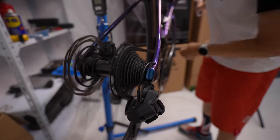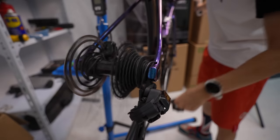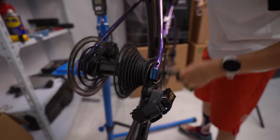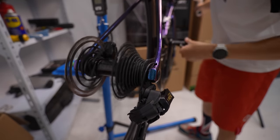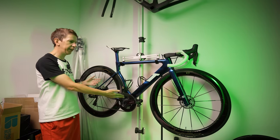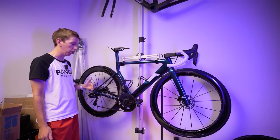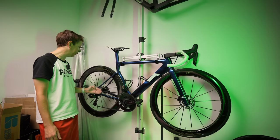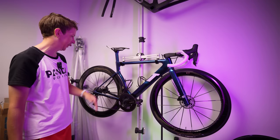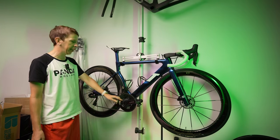The rear cassette is the Zoney one I've talked about before — 199 grams, a super lightweight 12-speed cassette, also in stock on pandapodium.cc. It shifts great, and a big reason for that is the L2ERX groupset. The killer feature of the L2ERX is the ability to micro-adjust the rear derailleur position for every single cog, so you can make virtually any cassette work with it. Shifting has been flawless, same with the front Cybray chainrings.